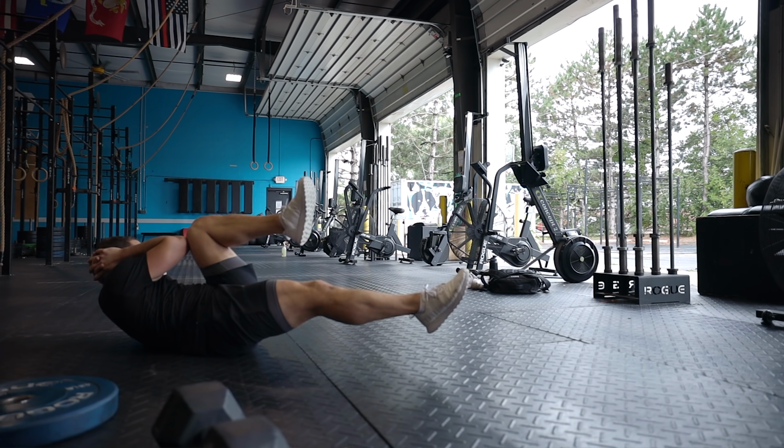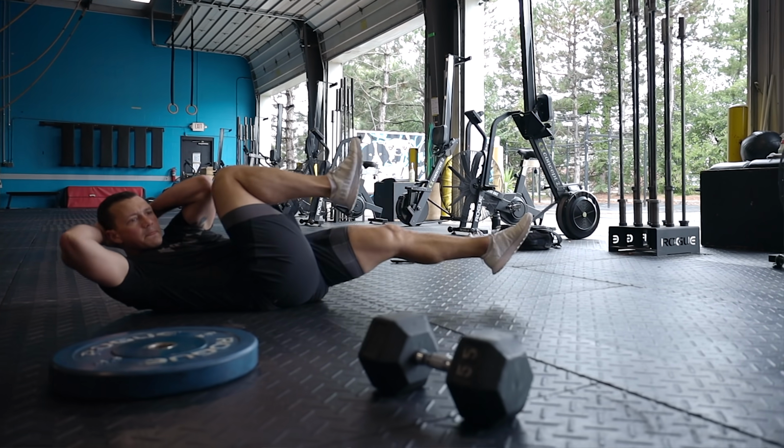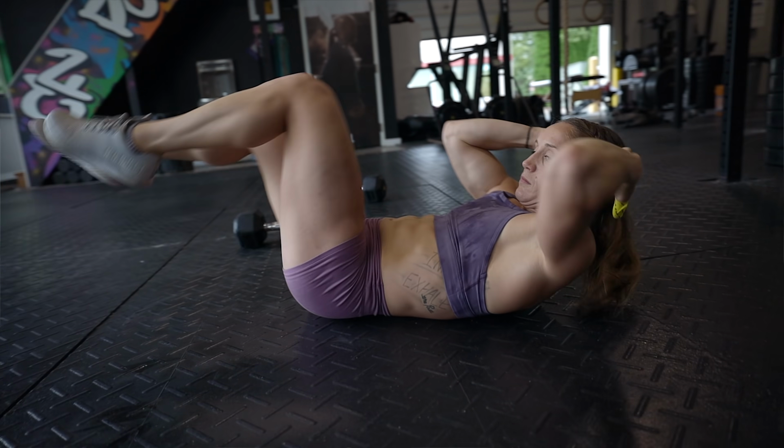And then we finished with... was that everything with the full press? Bicycle crunches. That's what it was, yeah. Those are super hard. It's a super easy, very hard thing to do. You need no equipment, obviously, but those will light your core up super quick. So it was a little bit of chest, tris, and core today.